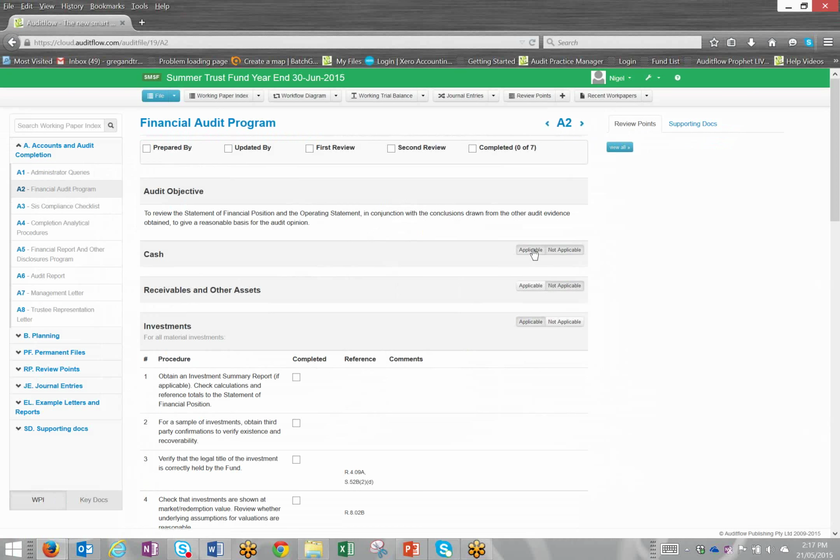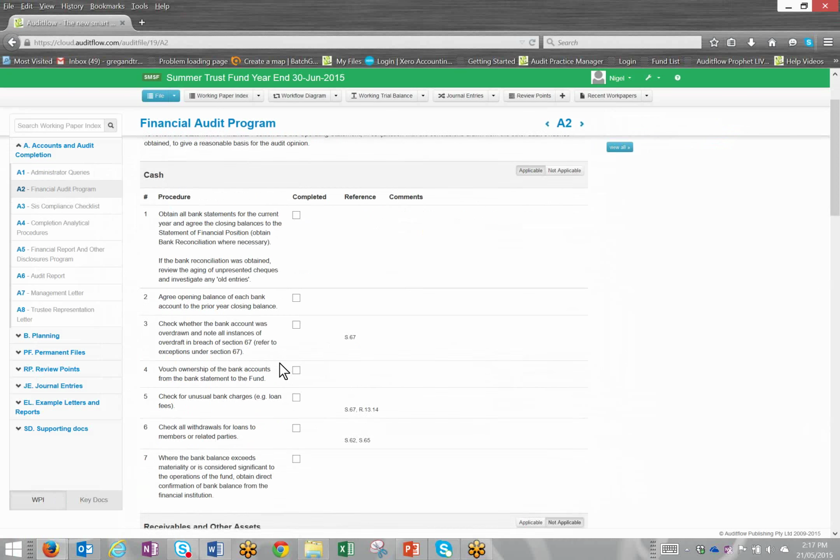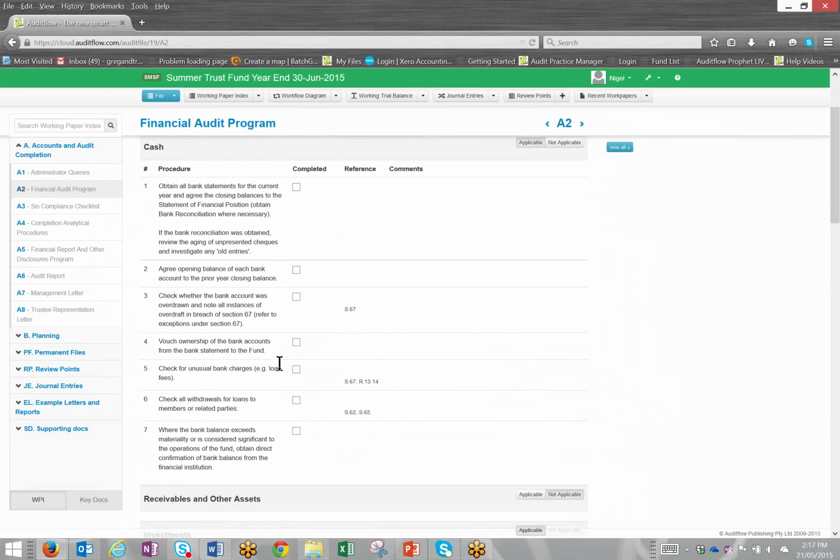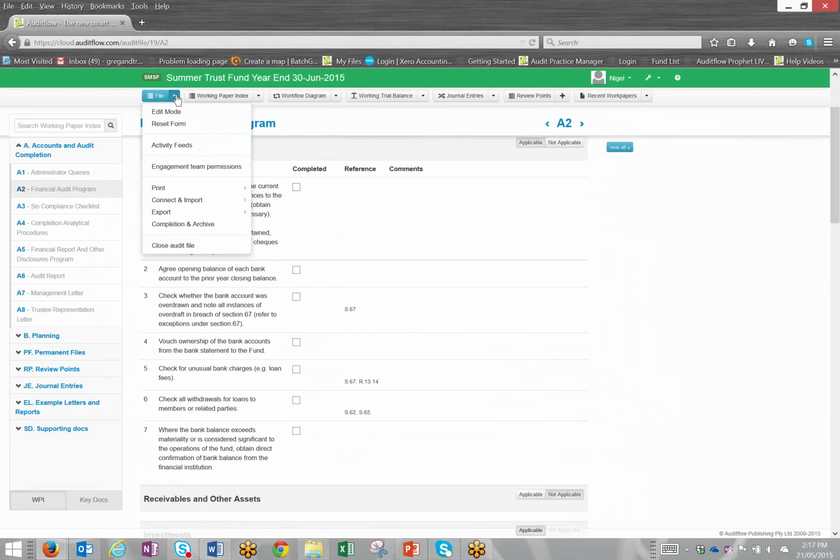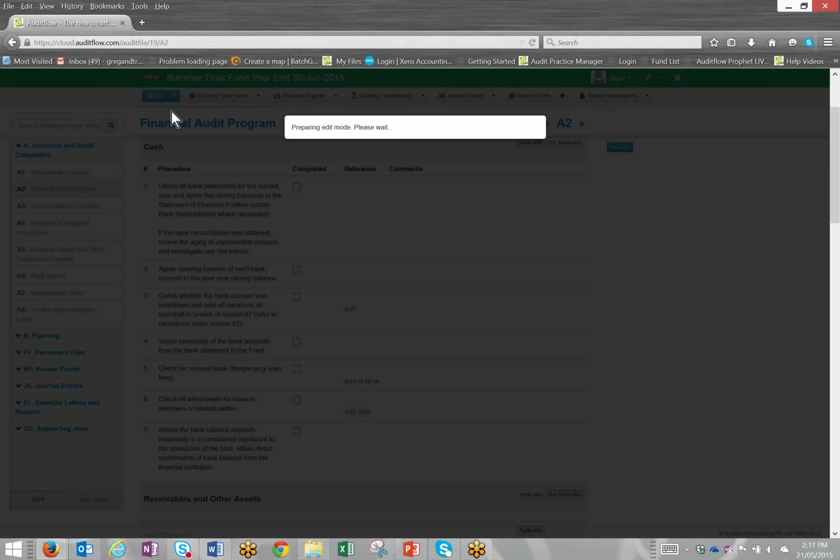Let's open up our cash section of this work paper, and we might determine that in terms of our standard content here, perhaps for your firm there's an additional procedure you'd like to add to the cash section. So once again, simply a case of opening the work paper and selecting edit mode.